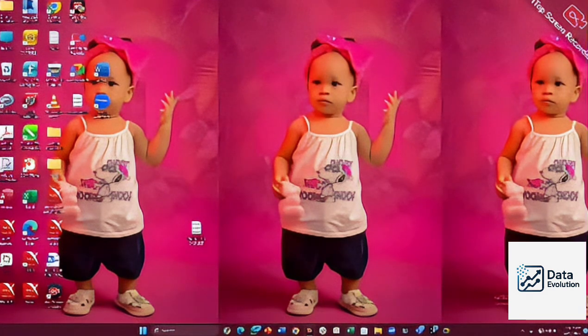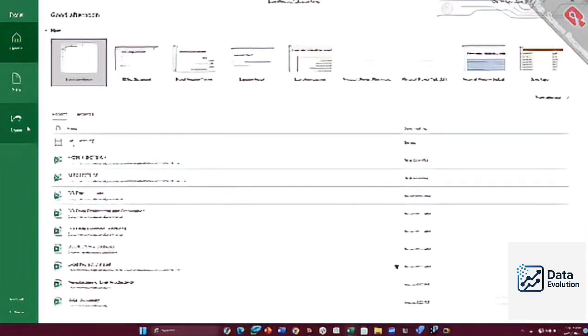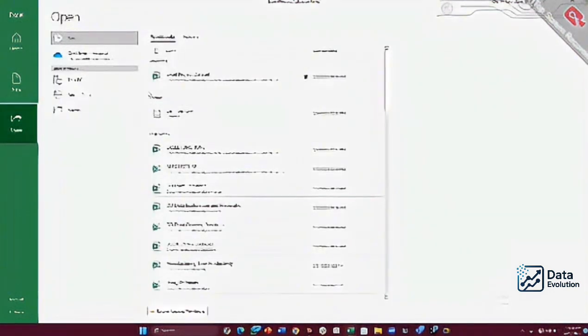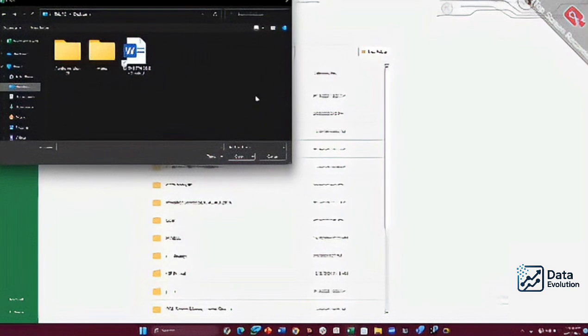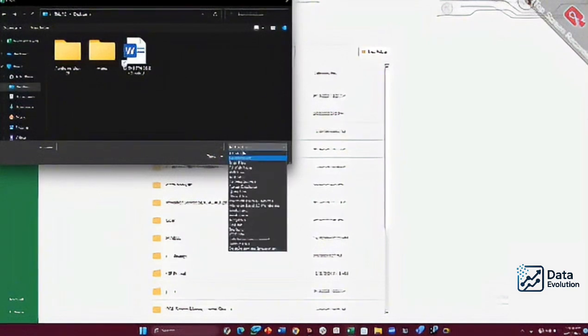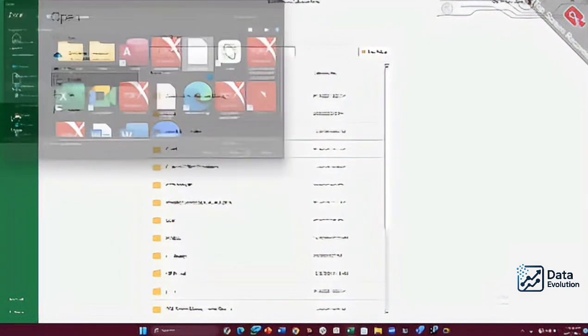Firstly, we need to open Excel, and then you click on open. This is the first way of achieving it. Open, and you go to, for instance, maybe if you're not seeing it here, I saved it on the desktop, so I'll click on desktop, and then you notice that it's not showing. I click on all Excel files, and I click on all files. Now I click on car inventory.